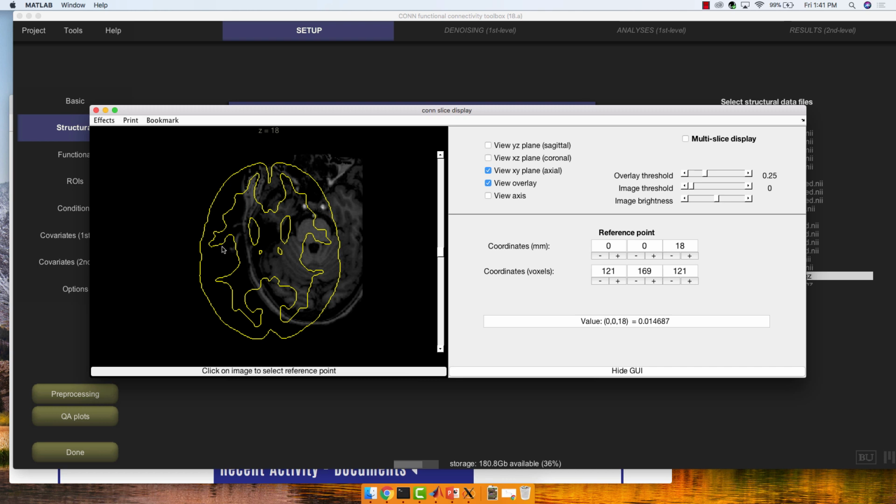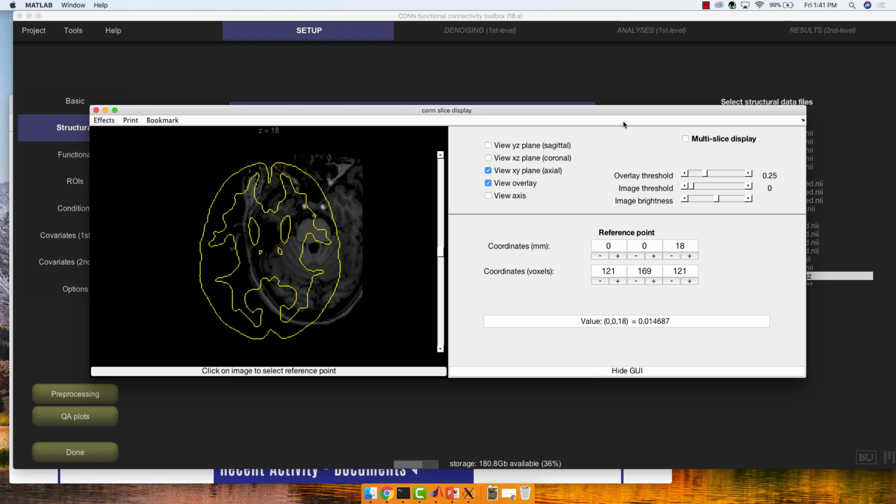In yellow is the MNI outlines. Now, this is fine because we haven't done any normalization, any preprocessing to this data yet. So that's what you should expect. If for some reason this data already had been analyzed somehow, this is a way to check for that, but obviously it hasn't been.